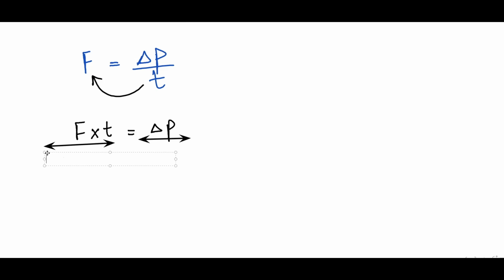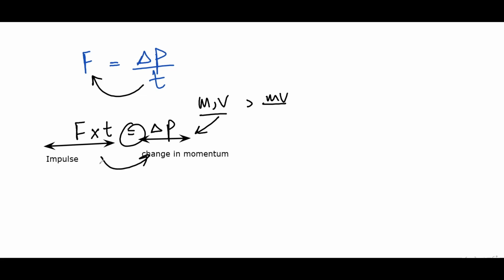But the product of force and time has a special name. That name is impulse. On the other hand, we observe change in momentum. Sometimes the examiner refers to the situation and asks you to find the change in momentum, and the only quantities he gives you are force and time. It doesn't matter, because we know it's equal to the product of force and time. And if he's asking you about impulse, and has given you values of mass and velocity before and after the collision, that is fine. You can use them to find the change in momentum, because impulse is equal to change in momentum, and change in momentum is equal to impulse. Both quantities are equal to each other.